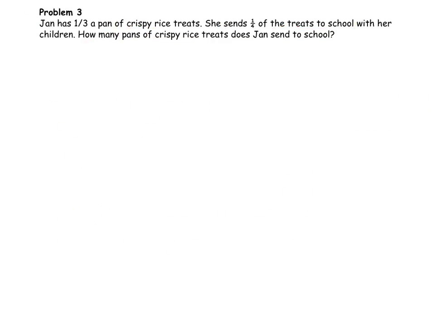Problem number 3. Jan has 1/3 a pan of crispy rice treats. She sends 1/4 of the treats to school with her children. How many pans of crispy rice treats does Jan send to school? Well, let's annotate. So here's our question first. How many pans of crispy rice treats does she send to school? Gosh, that sounds so familiar. So we know Jan has 1/3 of a pan of crispy rice. So that's how much she made. She sends 1/4 of the treats to school. So how many pans does she send?